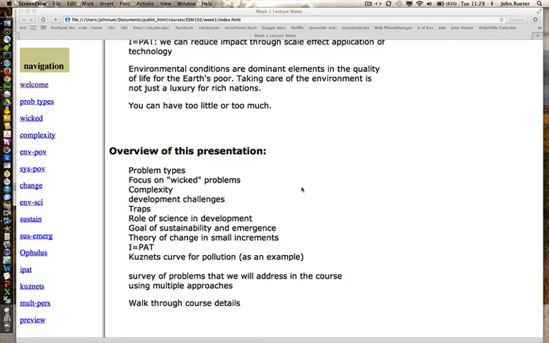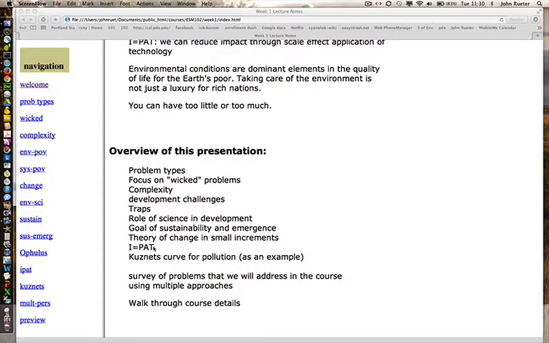I'm going to look at the impact of population and affluence and technology, and use the Kuznets curve, or the richer is greener curve, to illustrate how it's just not a simple equation, but rather a more complex relationship. And then we're going to look at environmental poverty and the relationship between environment and poverty as an example of how multiple factors contribute to environment and its degradation.